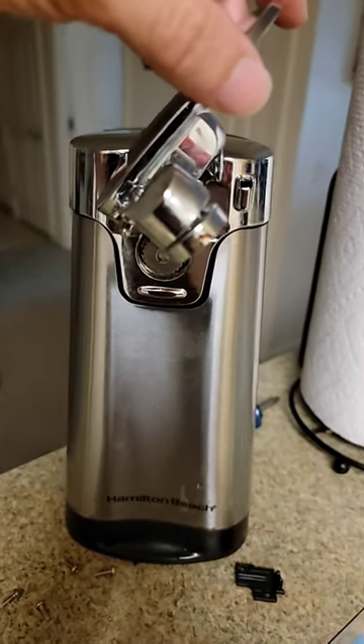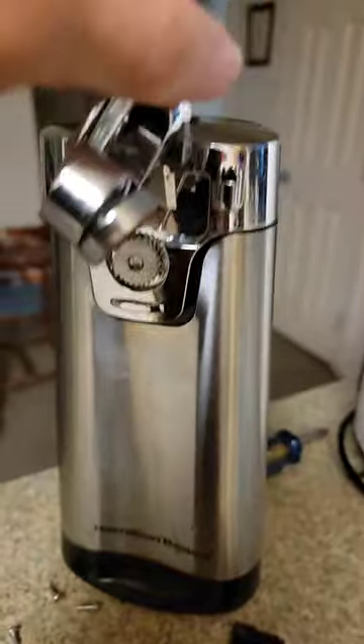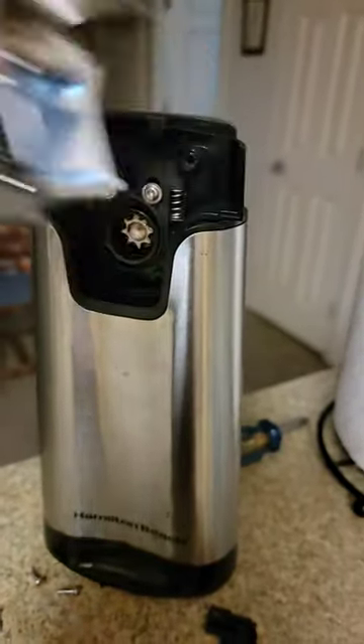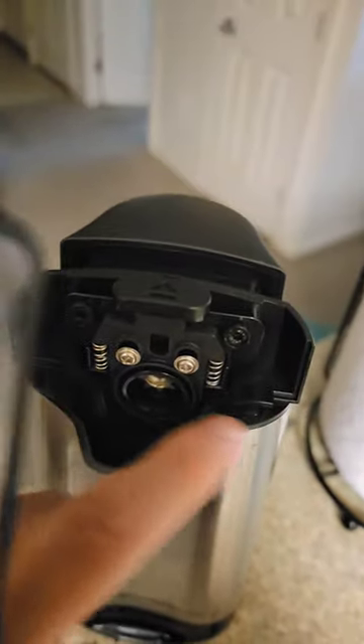If it's not working, all those online guides kind of suck and don't tell you anything — like literally not doing anything. When you push down on this lever, this lever triggers a little spring right here that pushes down on that button right here, that spins everything and makes it work.